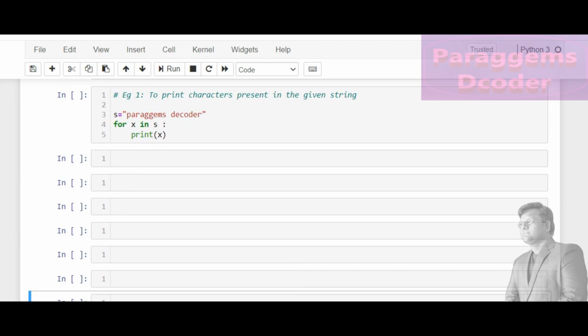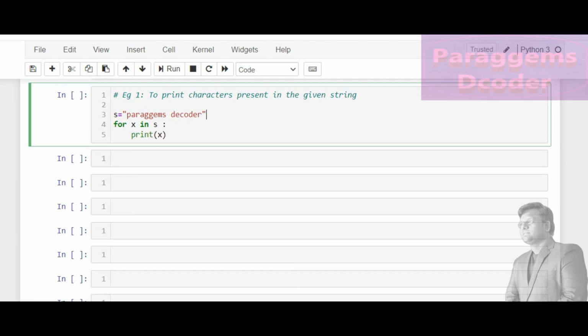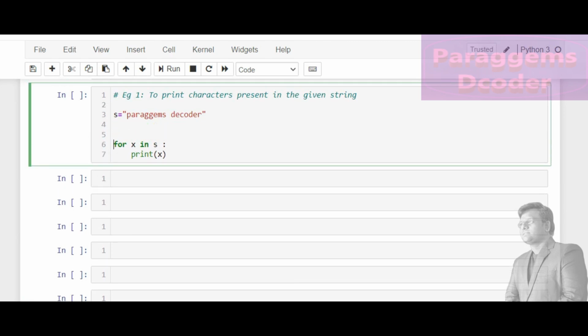If we want to print the characters present in a given string, suppose here we have created the string s is equal to "Paragems decoder", where we have mentioned the space.